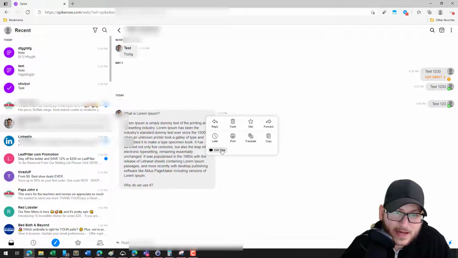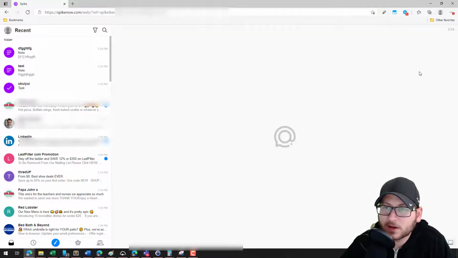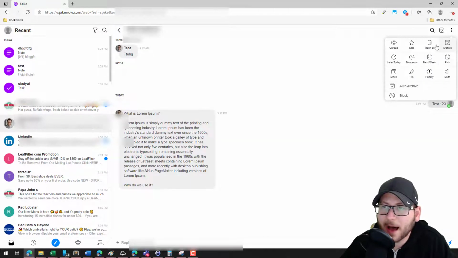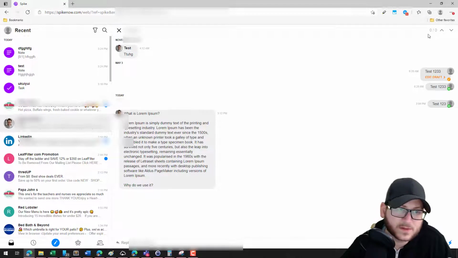I can even go in here and add tags to make it easier for me to find that message at a later point. I can pin this if I click on the option in the top right hand corner here, so I can pin it. I have more later actions that I can choose to pick here, or I can archive it if I want. So lots of different options here. And then also, of course, you have your search functions, which are really useful as well. And this is going to search through all of your emails across all of your different accounts.